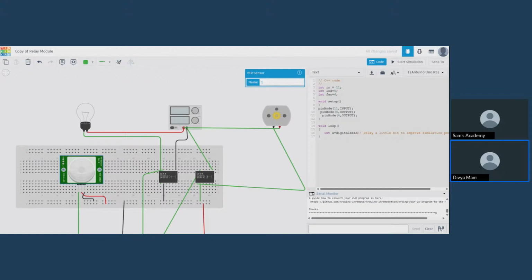Just doing the same code that we have done before.